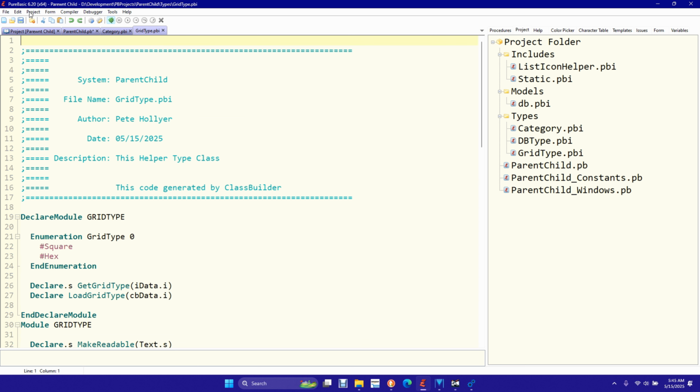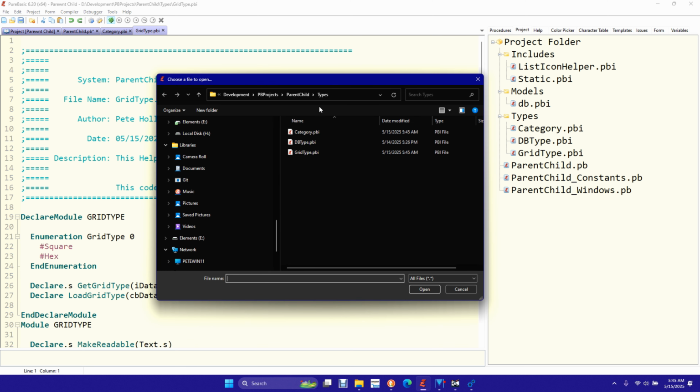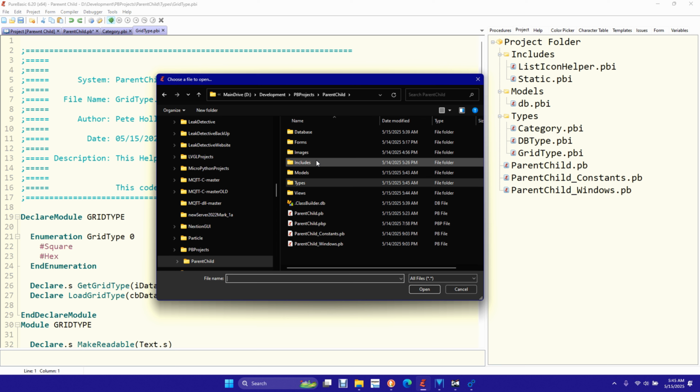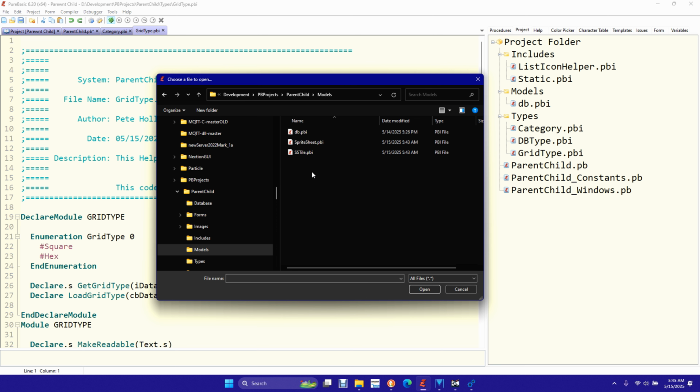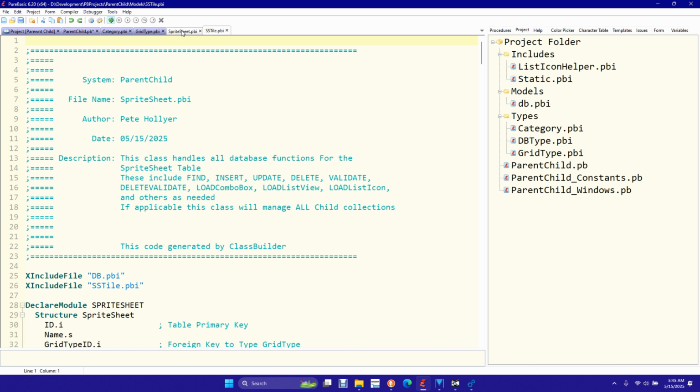We can go to models. And we can, let's see, models, and bring in these two guys just like we built them. And add them to the project.